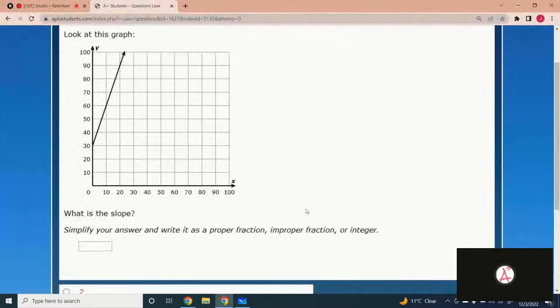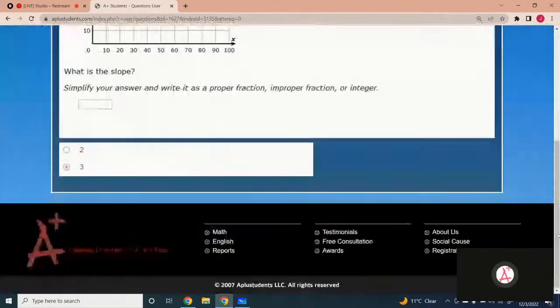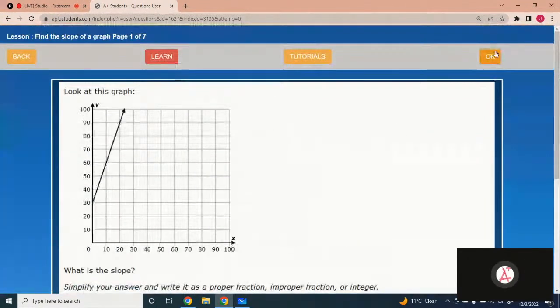So just select the correct option and then click on the OK button. You can see that the graph is changing each time by 3 blocks. Let's see, 1, 2 and 3. So the first point of intersection is right after the 3 points. The second point of intersection is again 1, 2, 3. So the slope is 3. You can find the slope from the graph also. So I have selected 3. Just select the correct option and click on the OK button.